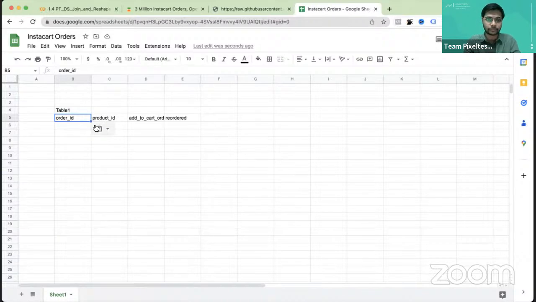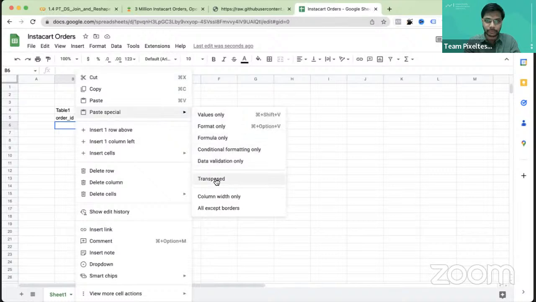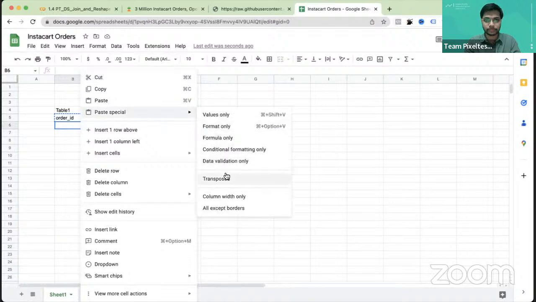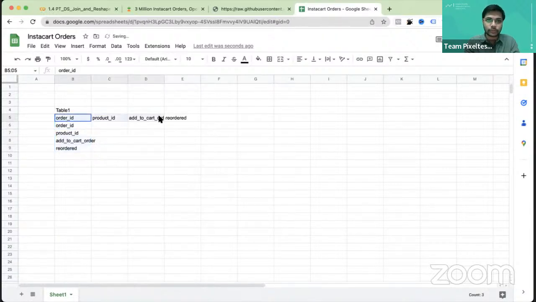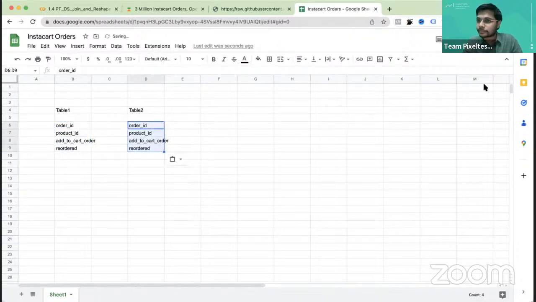Let me try that again. So we have these 4 columns in table 1. Let's go for table 2. We have seen that table 2 also has similar columns, so we are going to list them here.